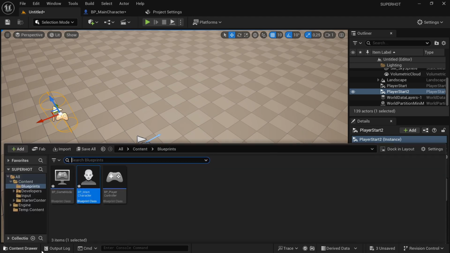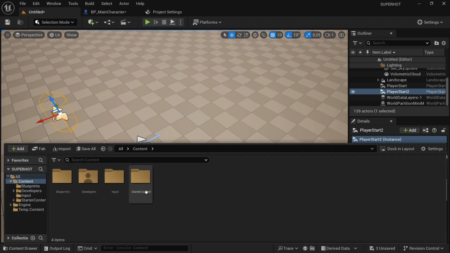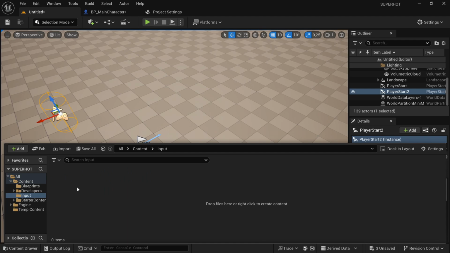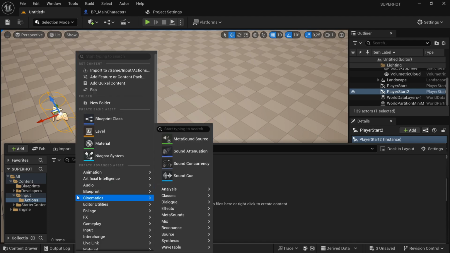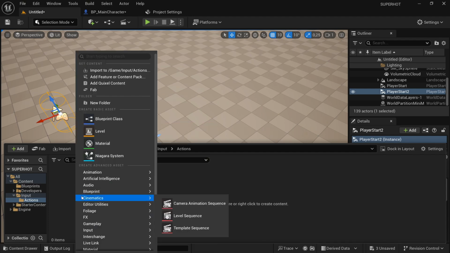To change it, we must set up our input, this folder here. So I create another folder and I call it actions. And in this folder, I will create all the actions that we need for our game.